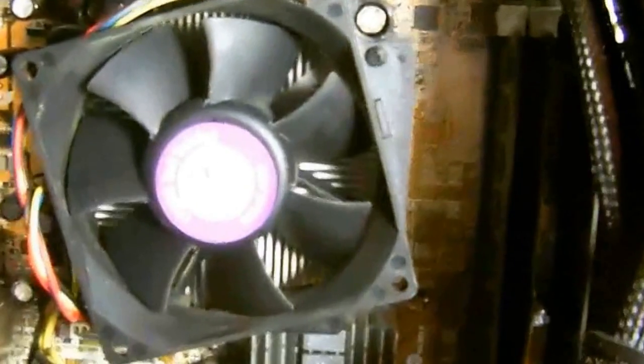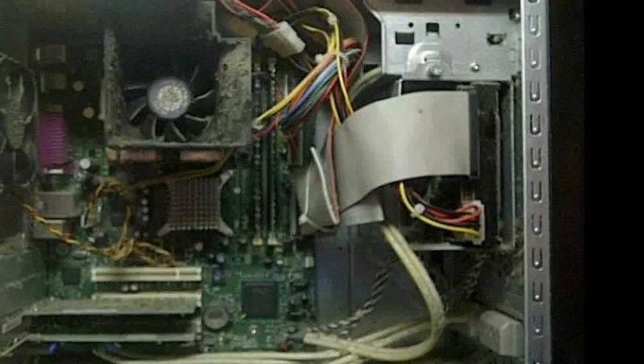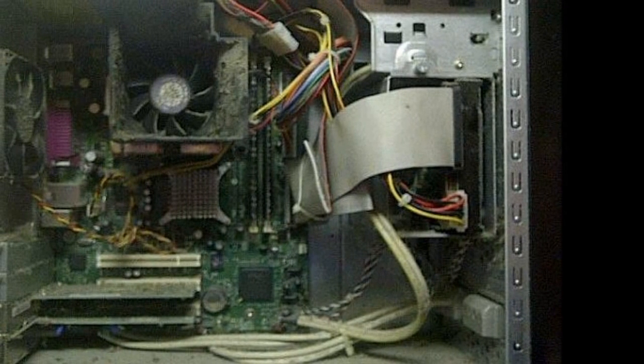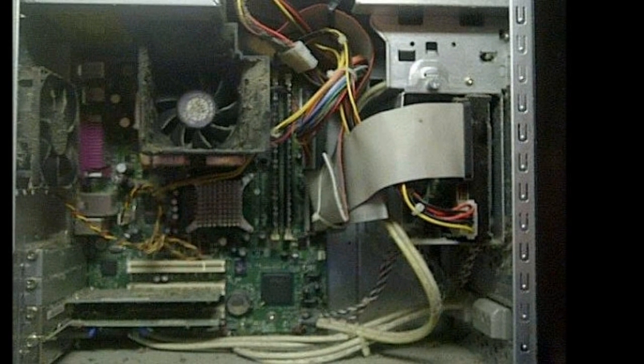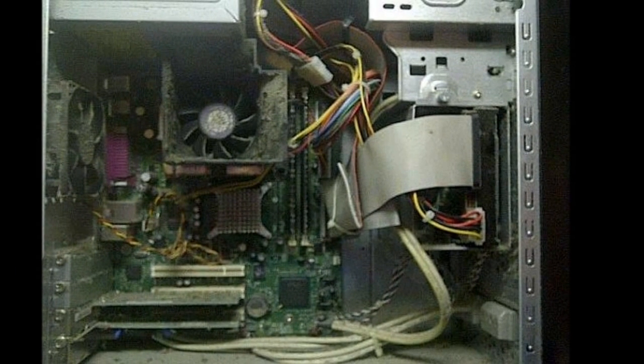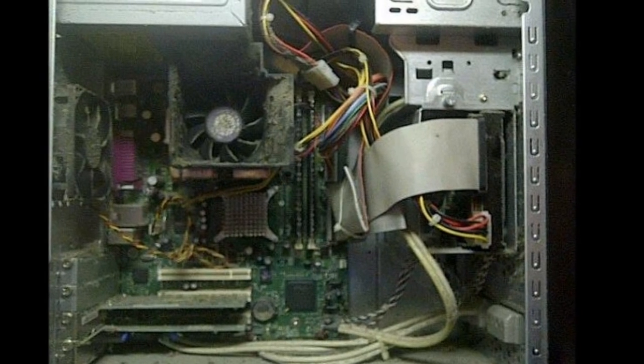Now, let me show you a computer that I worked on a couple of weeks ago and show you the severity of the dust in there. Now, as you can see here, this PC was very dirty. Everything from the bottom, if you can see it, to the right, behind the hard drive, you can see the vents. You can see how plugged up they were. The processor, you can see how badly plugged it was. This computer here wasn't cleaned at all. I believe they've had it for at least 5 years. And most people don't realize how important it is to clean these PCs, and it's very simple, as I've showed you.